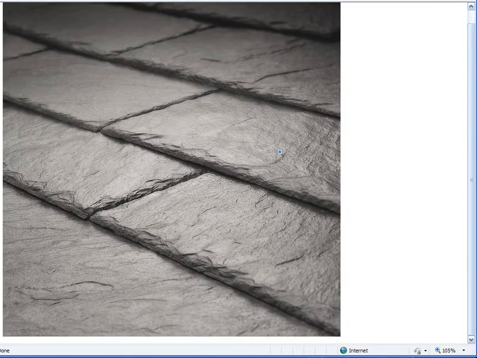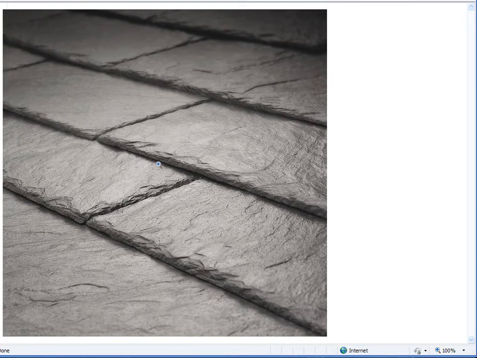Well, if I were to model this, it would be very easy. They're just a bunch of squashed cubes that have been elongated and stacked up one on top of the other, and then offset a set distance from one another, and that would be very, very easy to do. But it would not give a convincing look of what a slate roof looks like. It would look like a bunch of squashed cubes with whatever texture you put on them on your roof.